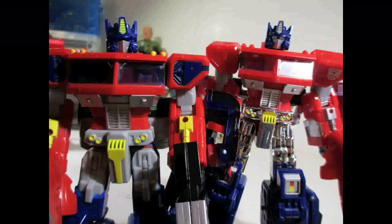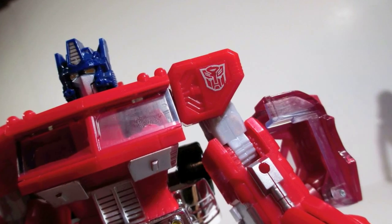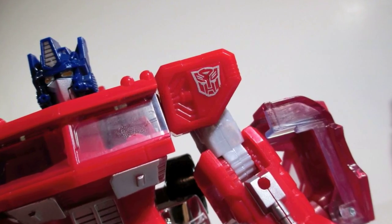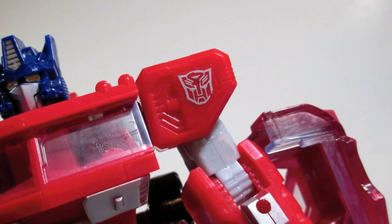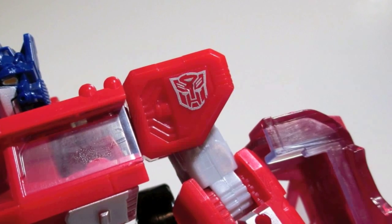In IDW, when they transform, it usually reveals all these pieces that might be moving around. Or like in War for Cybertron, there's glowy parts, like Tron-ish glowy parts, and little pieces that move. The detail is there, but they could have painted the pistons and all that stuff, and they didn't even do anything with that. So it's kind of annoying. I mean, the saving grace is the Autobot logo, because Optimus should have the logo somewhere visible on one of his shoulders.